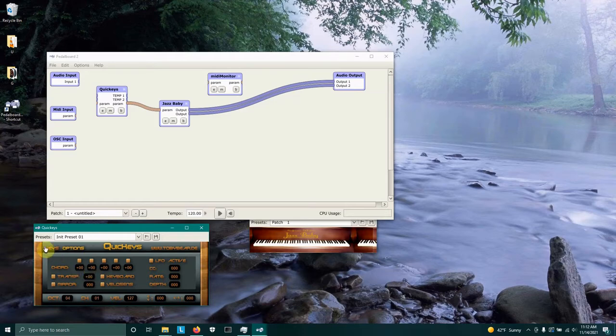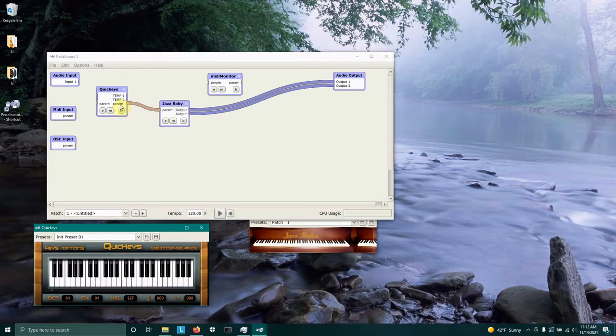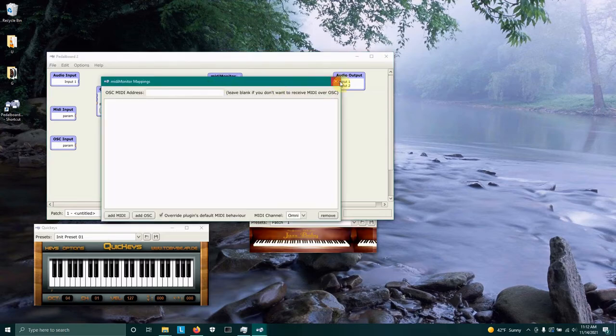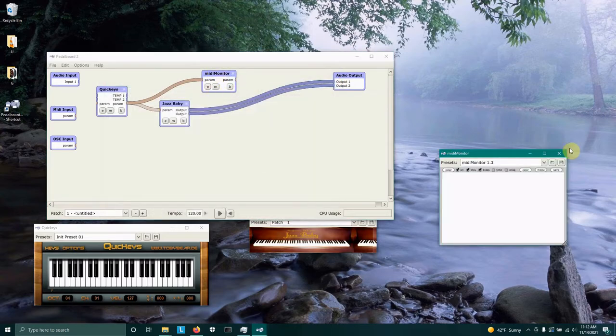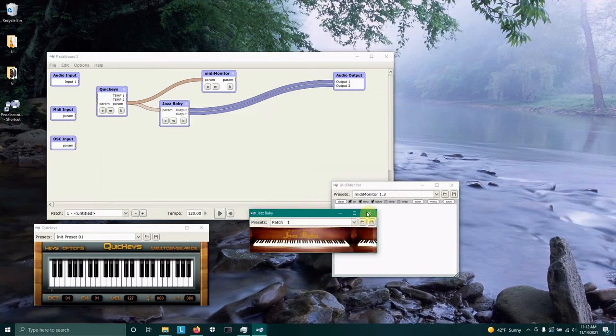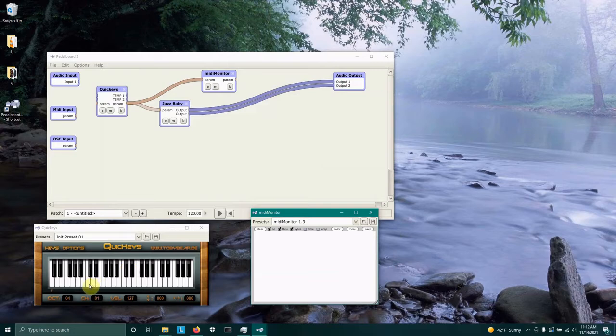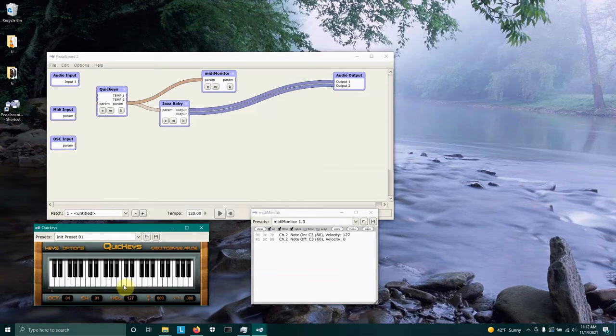Now let's talk about a chord. Just as you saw with the MIDI monitor, every time I hit a key, we're going to send Jazz Baby away. Just looking at it, it's pretty, but it doesn't do anything. Every time I hit a key, we'll hit this C here. This is what we get, an on and an off. Well, I'll do the same thing, and I'll hold the C. Forget which one I hit. And release. This is saying it's C3. If I hit the next C, it'll say it's C4. The next one up is C5.